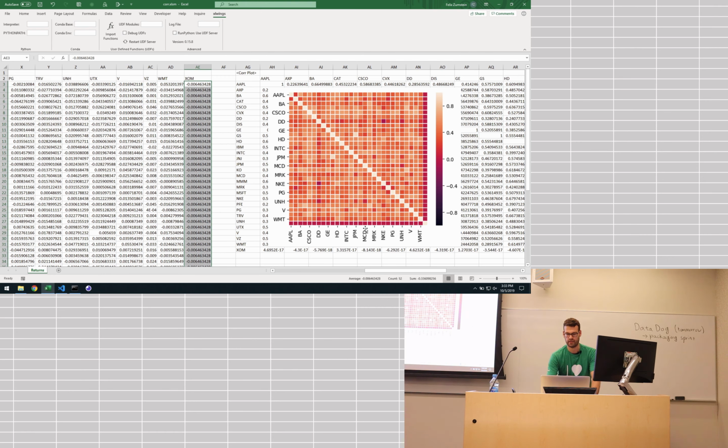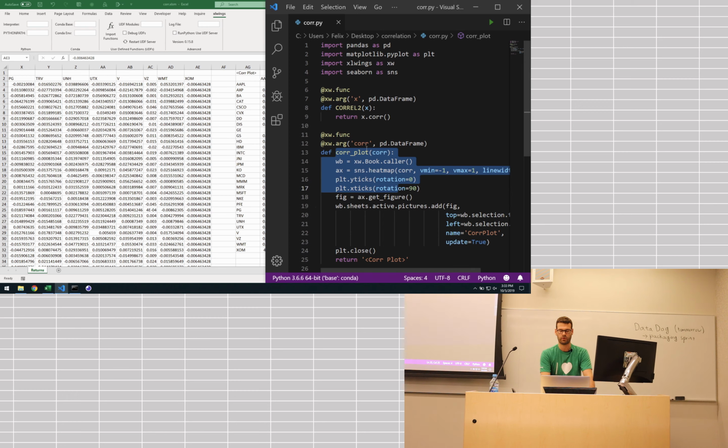So that's really an easy way to leverage the infrastructure that Python offers you. And here's the code. It really uses Seaborn, which is kind of a wrapper on top of matplotlib. So these things are really easy to do with xlwings. And don't worry about the code samples. We'll put them all up on GitHub. And so that was the quick example about user-defined functions.